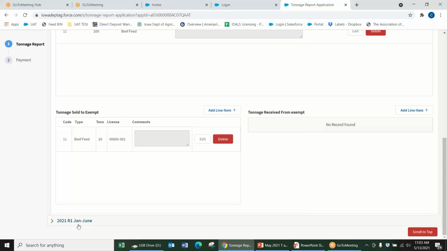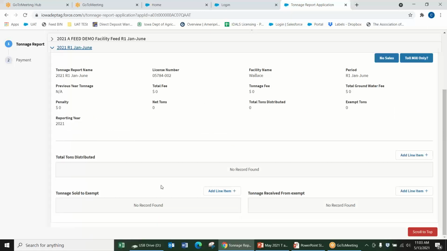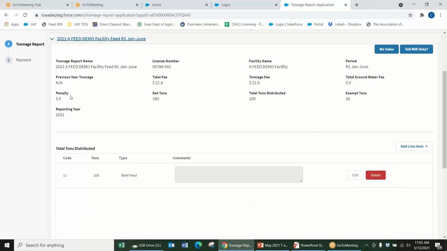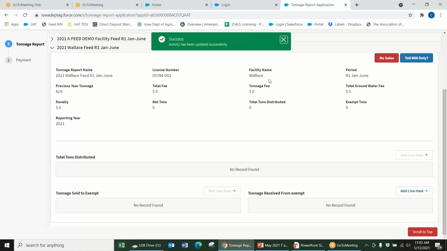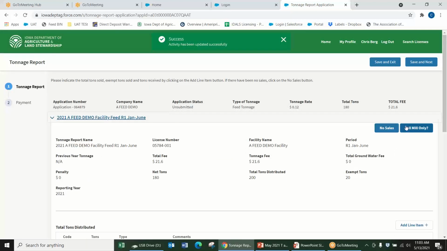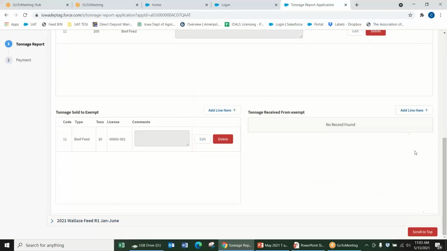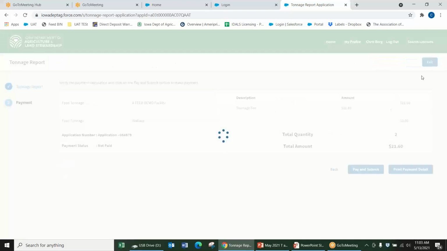And then you also see, on people that have multiple companies, down at the bottom, you'll see this next one. So it's my other facility. So we broke it out so everybody can enter stuff per facility, or you at least have to do something in this. So if you enter all your information, preferably you break it up, but if you do enter all your information in the first one, you would still have to hit no sale down here, just to show us that you did look at it. And then let's go save and next.